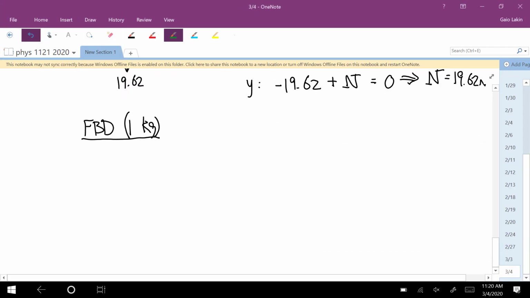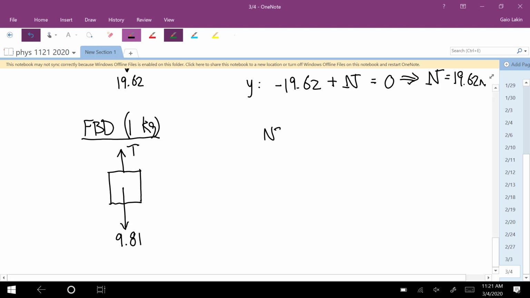So the 1 kilogram, we have the weight force down of 9.81 times 1 kilogram, so 9.81 newtons. And then we have that cable force pulling on it, and a pulling force is parallel to the cable away from the body, so it's this way. Do we know the size of that cable force? We don't have a number, but we know that it's T. It's the same magnitude as the cable force that it applied to the other body. So that's it.